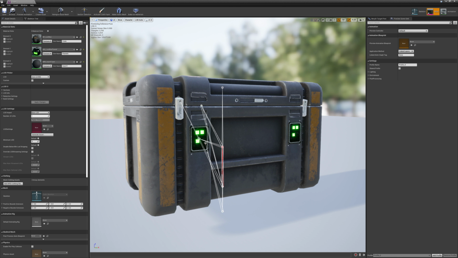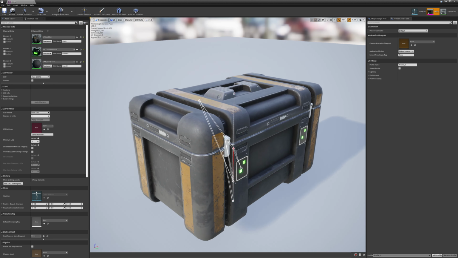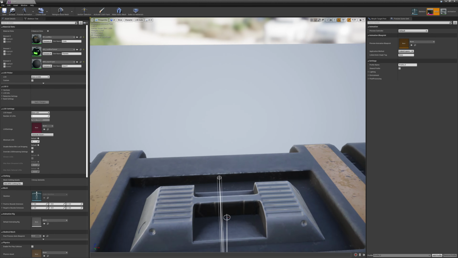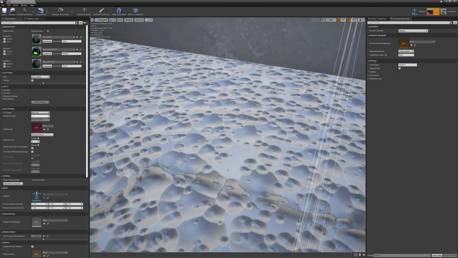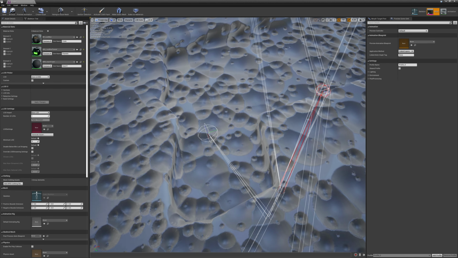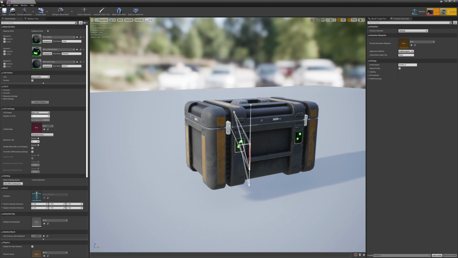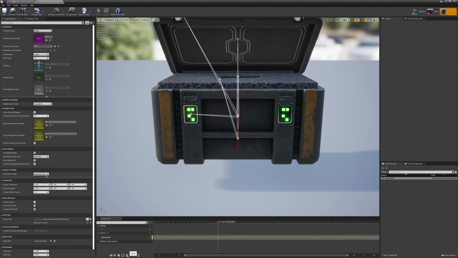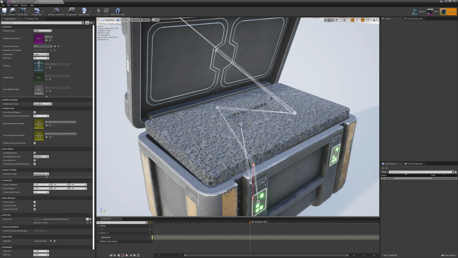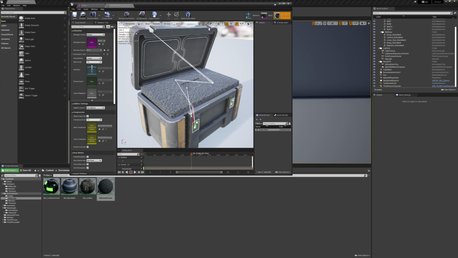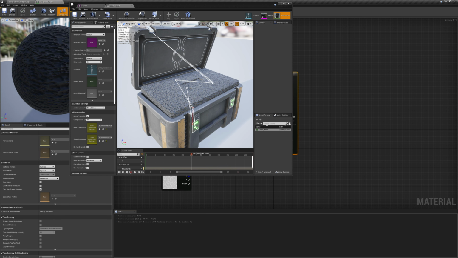So if I take a look at this now, we have some little blinking lights on the panels here, making it look like it's kind of alive and things are happening. So that's kind of cool. We have the actual proper texture for this object, which looks good. And if I sneak a peek inside, we should see this foam insert in here. Now, the foam insert doesn't actually look the way that I intended it to. And in fact, I'm going to want to check this out in the animation so that I can see it here. I'm just using a tiling material for the foam here. And I can see, looking at it, that the tiling is not set up correctly. So this is something that I wasn't able to check on yet until I created this asset.